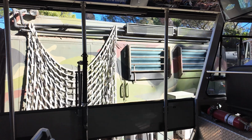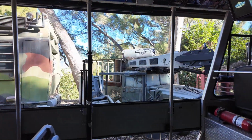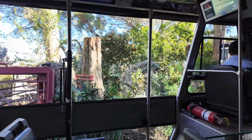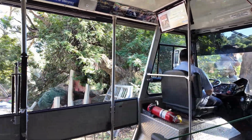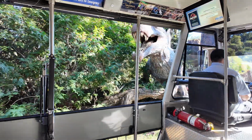That's the Mobile Command Center from The Lost World, also made out of plywood, but honestly, I'm so distracted right now. I can't see with that mist. You know how creepy and spooky those dinosaurs are? They could be anywhere. Let's be careful. Oh no. Car 3 and 4, brace yourself, they found us.